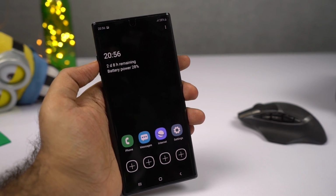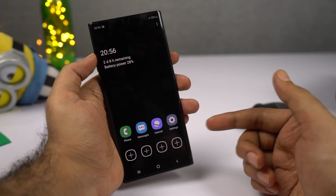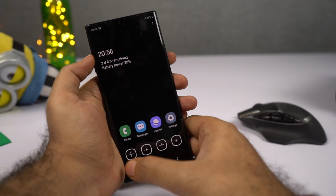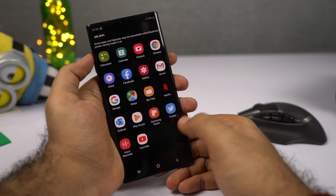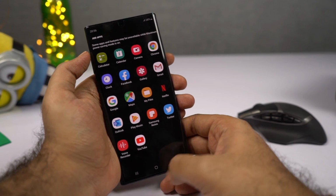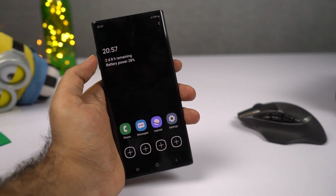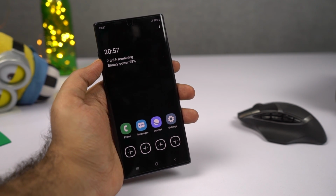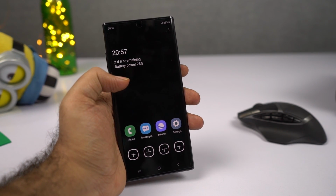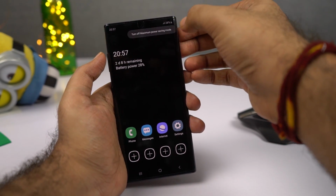As you can see, with just 28% of battery, this phone can last 2 days in this mode. You have access to 8 applications, 4 are fixed, and you can add 4 extra applications based on your preference. You can add any application, camera, Facebook, Instagram, WhatsApp, even YouTube. You can still use Wi-Fi, Bluetooth and mobile data in this mode. So even in this mode, you still have access to all those applications, but you will have a much better battery life. If you're ever running low on battery, this is something I would definitely recommend you to do.